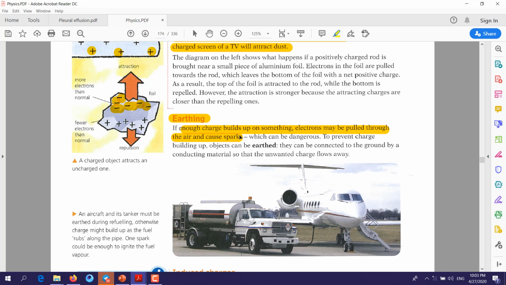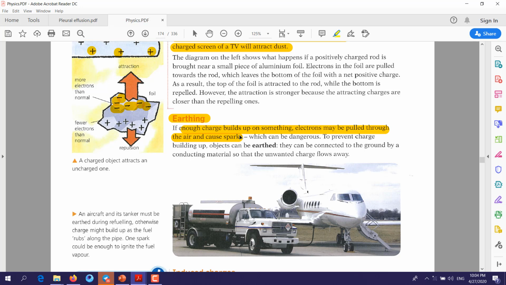Of course, maybe most of you have seen, when you go to a gas station or petrol station, they say turn off your car, turn the engine off. Why do you think they say this? The reason behind this is that when the car is on, there is electricity passing through the car. So maybe the charge of the electricity will build up on the car, and then it will make a spark.